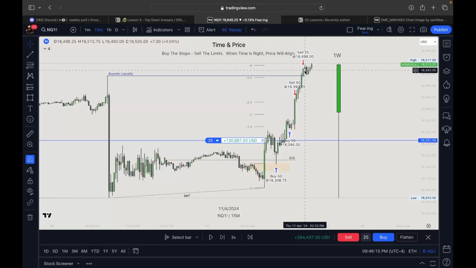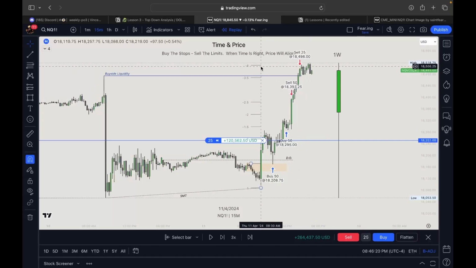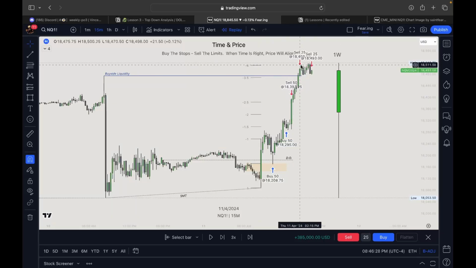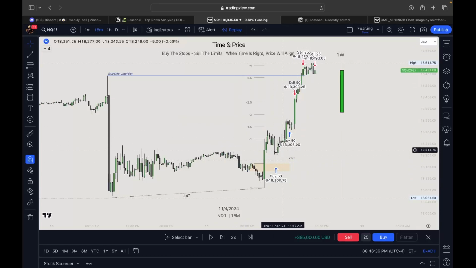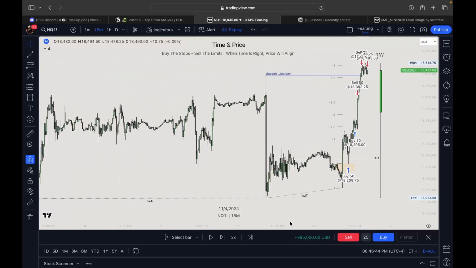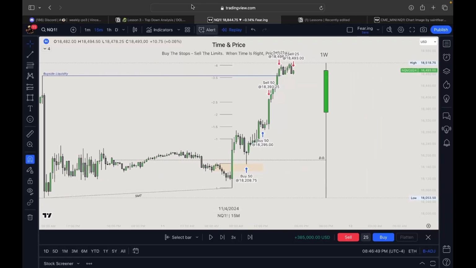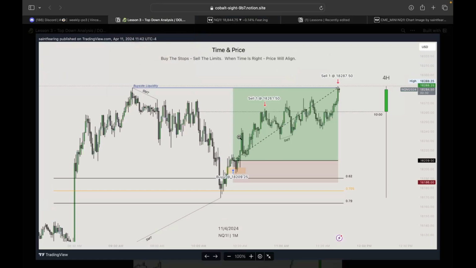This is 2:30. Let's go to 4 o'clock. So at 4 o'clock, look, price comes up, reaches -4. What is -4? Max expansion. We don't expand higher than that. Sure, we have a few ticks, but price generally holds it. We don't see higher than that. So that is the power of daily power 3: identifying the daily power 3 by looking at where we are in the development of the weekly power 3, and using the 4-hour power 3 to play with the daily power 3.